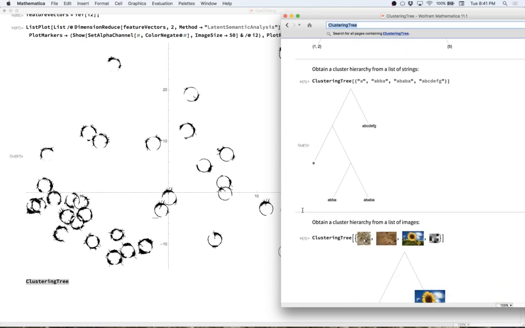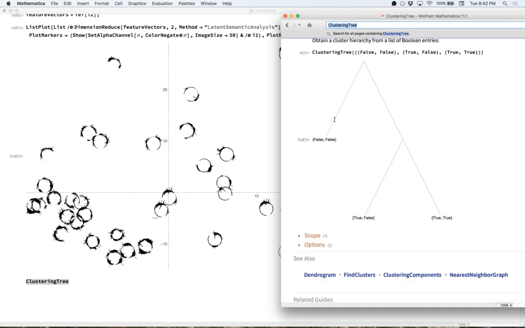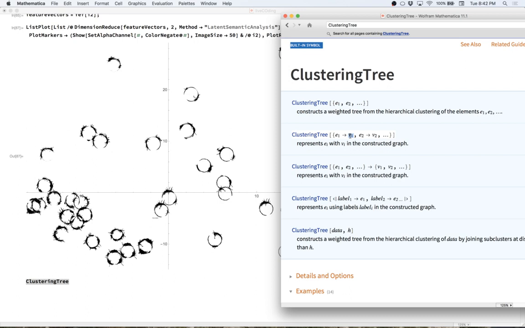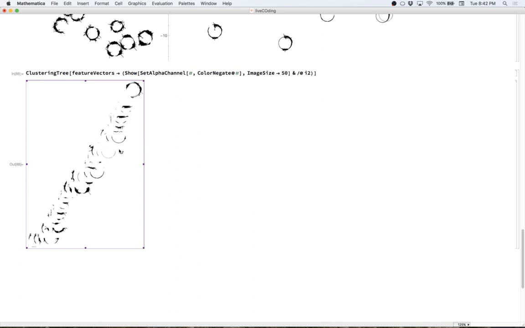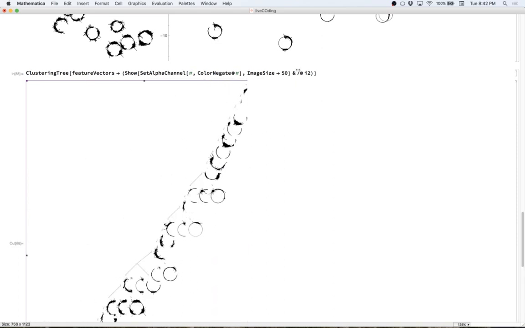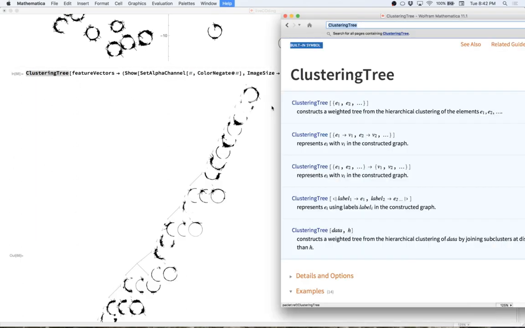So let's see. We can try just running something like this. I believe we can say, right, so it represents element arrow value. So we can just say ClusteringTree of our feature vectors, and then arrow, I believe, just our images. And we can maybe use our images that have been resized and all that stuff from over there. So, okay, let's see. Let's maybe make them a bit small. Actually, you know what? It might automatically size the images. I know that this function does some stuff. Nope, it definitely does not. Okay, let's not do that then.